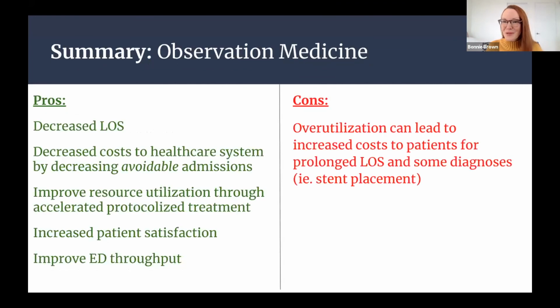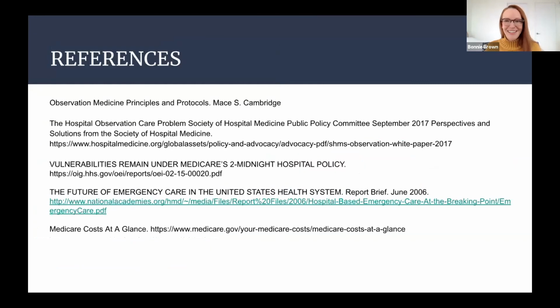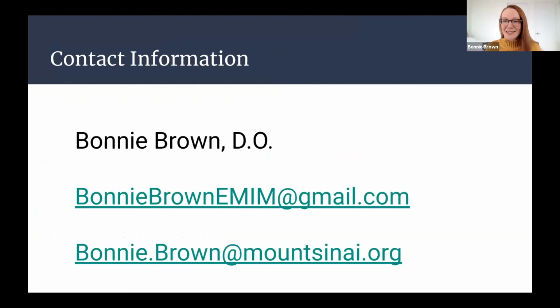All right, so this is a summary slide. Again, just as a reminder, the pros: observation can decrease patient length of stay, decrease cost, improve your resource utilization, streamline the care, make sure that all the patients that are coming in are getting good evidence-based care. The patients are happier and the ED hopefully has better throughput. And the cons, you don't want to overutilize your OBS unit. Don't use it for the wrong reasons because this can have negative effects financially for both the hospital and the patients.